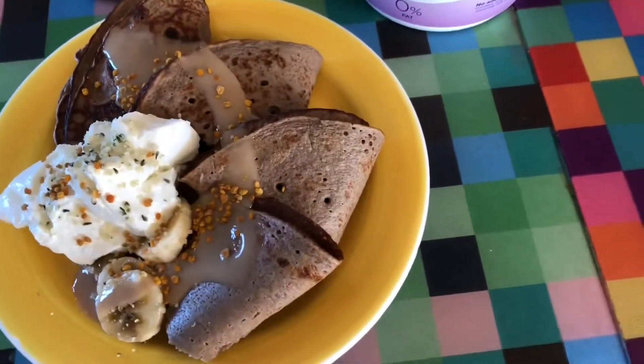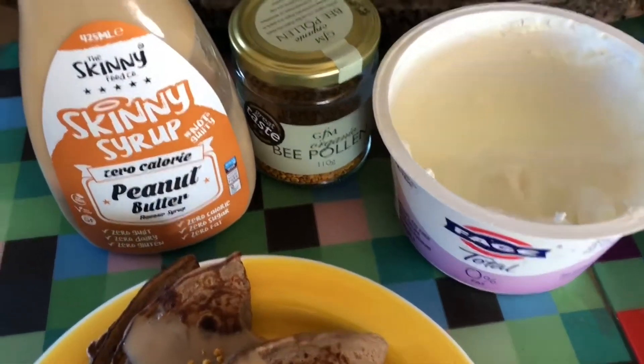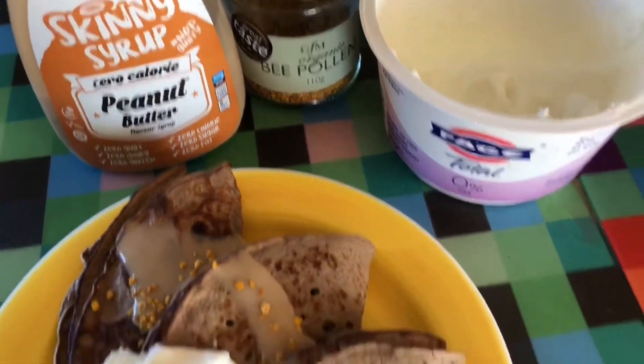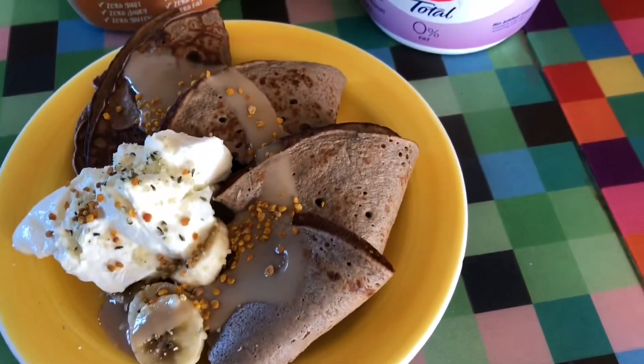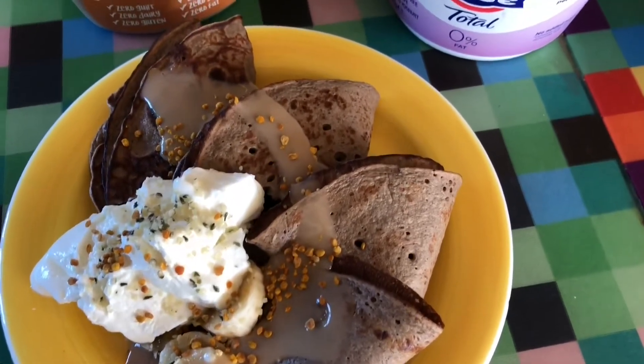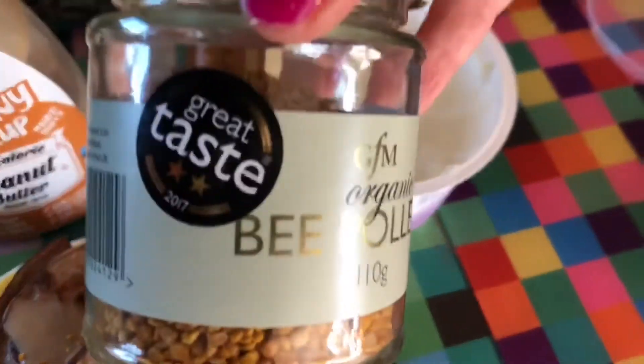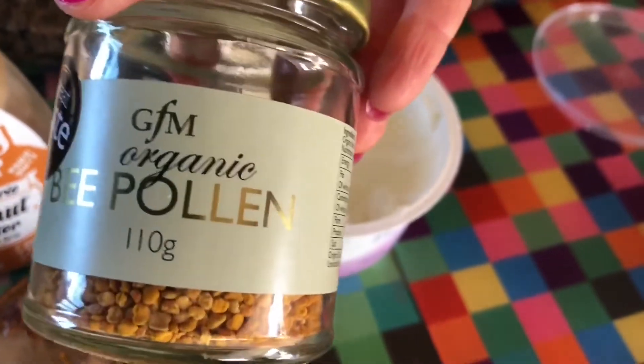It's all good, and then I added the 0% fat yoghurt — you can use any yoghurt. This is the skinny syrup; there's a peanut butter one and a really nice salty caramel one. That's the syrup. The rest of the bananas — we'll use all of it in the mix — and then I've just dressed it with some bee pollen which makes it look pretty. Bee pollen is brilliant for you; I'll list all the health benefits. You can get that at any health food shop — there we go.